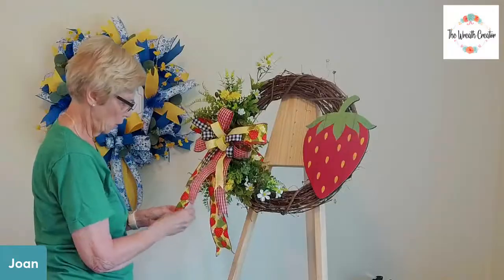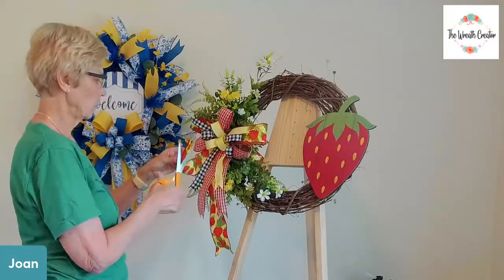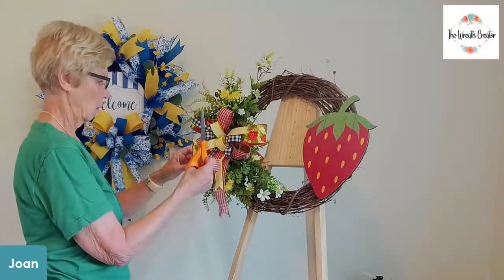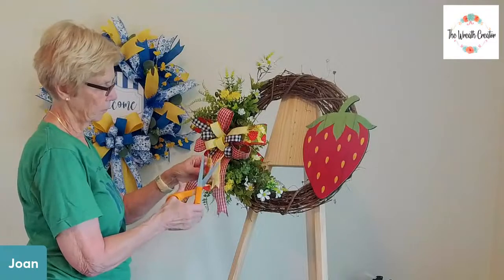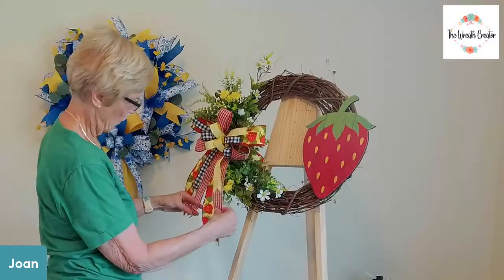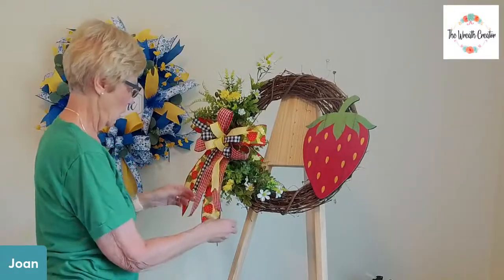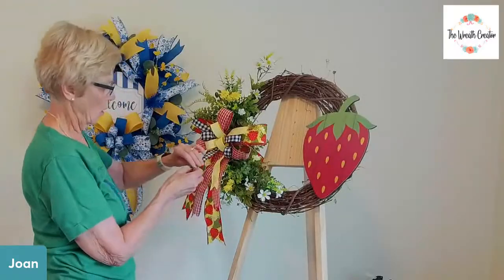And I think I'm going to cut these down just a little bit. I'm not going to make them the same length. So I'm going to try not to make them the same length. I'm going to shorten this one up too. This one needs to be.